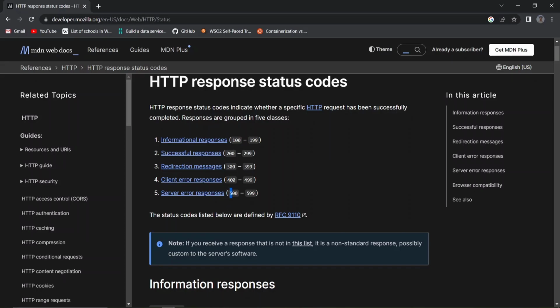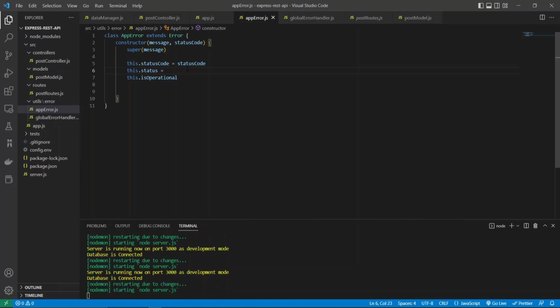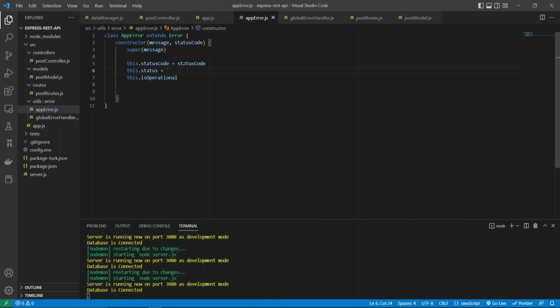So if our status code starts with 4, it is a failure to the client, and if our status code starts with 5, it is basically a server error or an error that is invoked via our backend, right? So we can do that by simply looking at the status code.